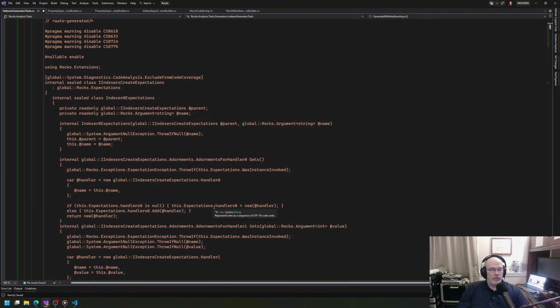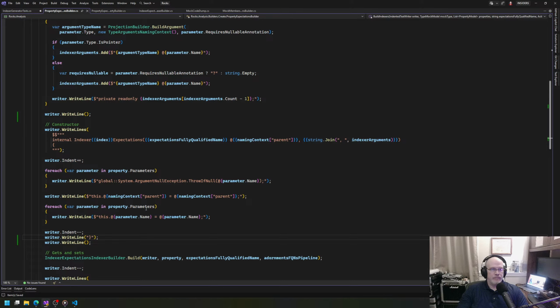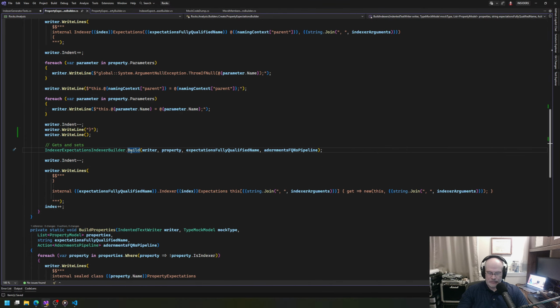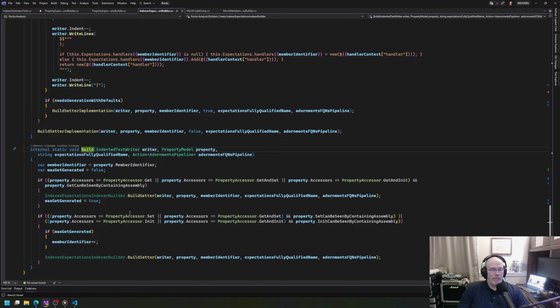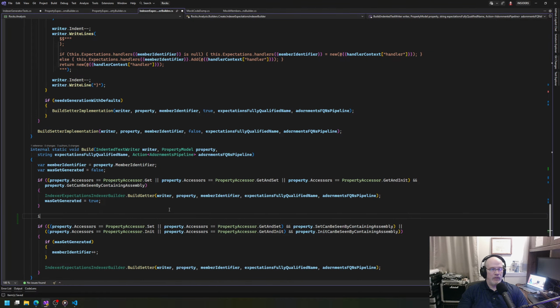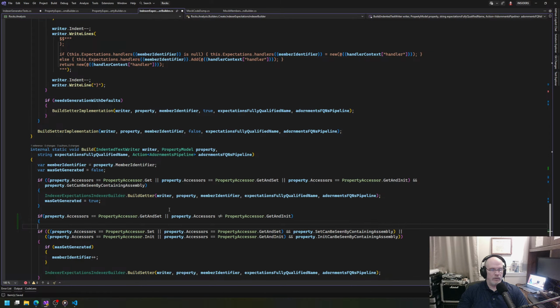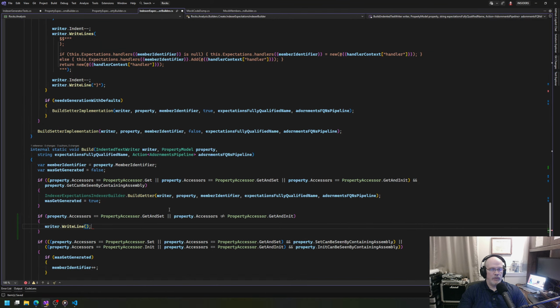The gets, we don't put a line there. I'd like to, let's do this. Because this prints out the getter and the setter. In between the two, we want to say if property.accessors equals property next or property.accessors equals get in the init, writer.writeLine.